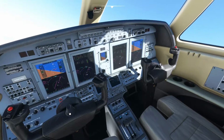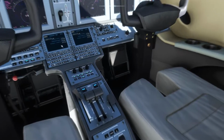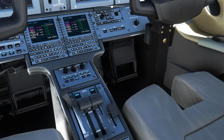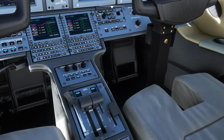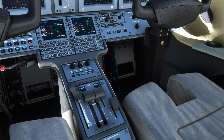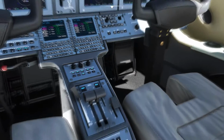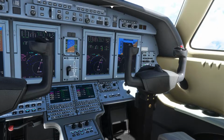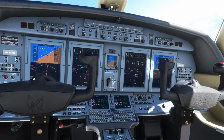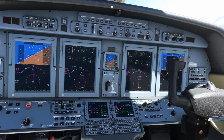Alright, so according to SimBrief, we'll be doing a step climb, as I mentioned before. So let's go to our legs page. So right now we're heading to Denbigh, and we're aiming for 23,000 feet at Denbigh. And then once we get up to Dessig is where we'll continue our climb up to 45,000 feet. Another thing that I want to make sure about is top of descent. Make sure that's been calculated properly.